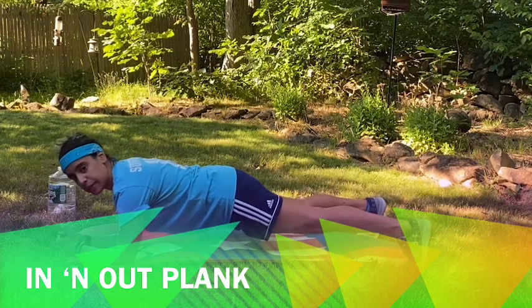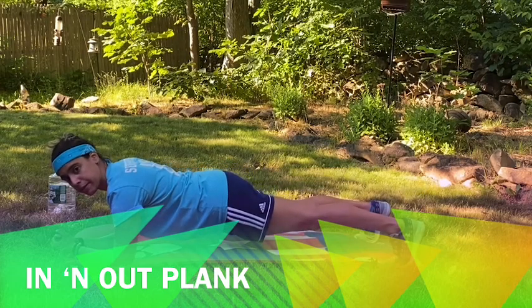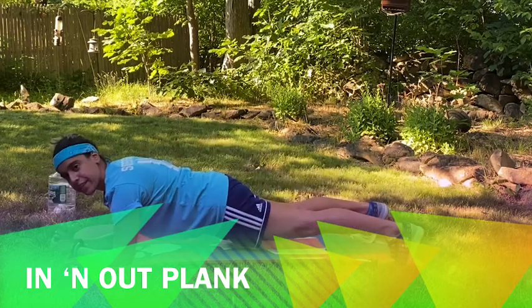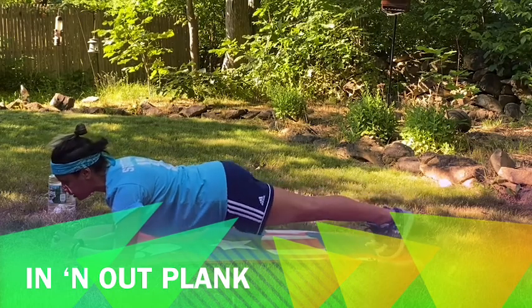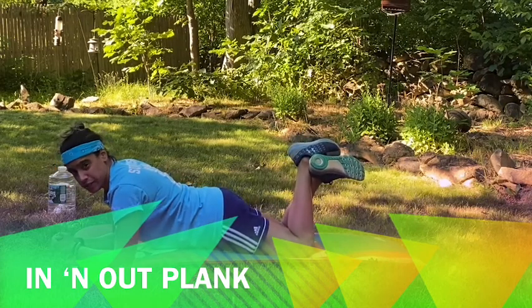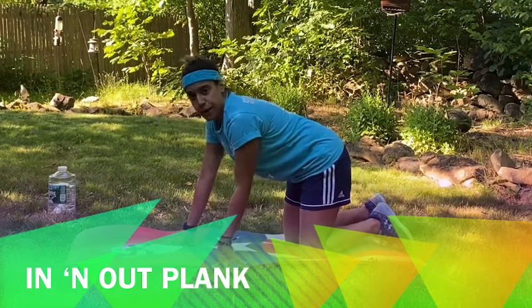So you go on a plank and we're gonna walk in and then walk out. And the whole time we're trying to keep our back flat without moving it up and down. So it's not walk in and walk out, okay? So we stay there and walk in, walk out, in, out. If you guys are doing the one on your knees, you're just gonna hold this position for 20 seconds. And if you do the walk in, walk out, we're gonna do 15 reps.